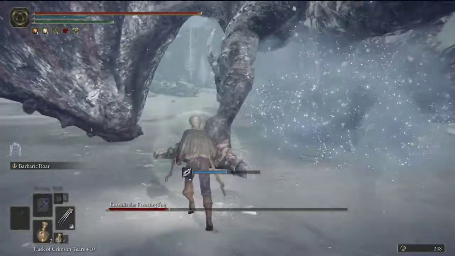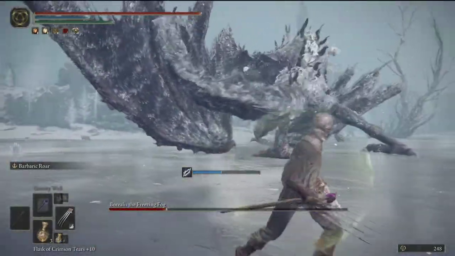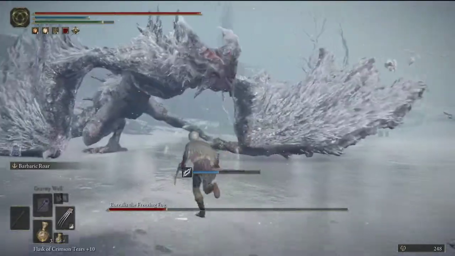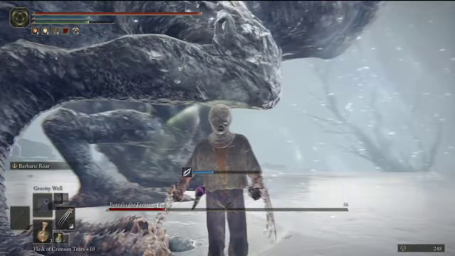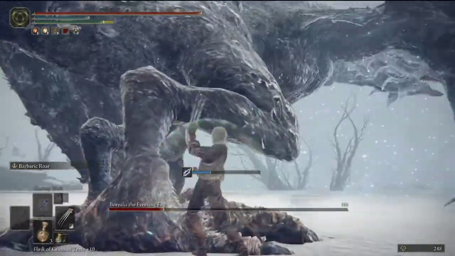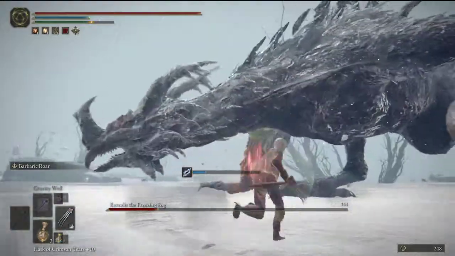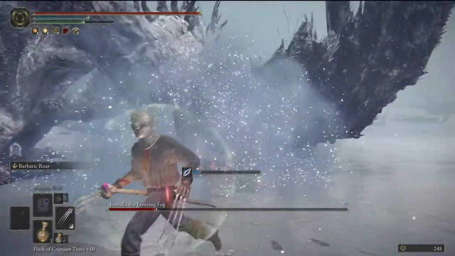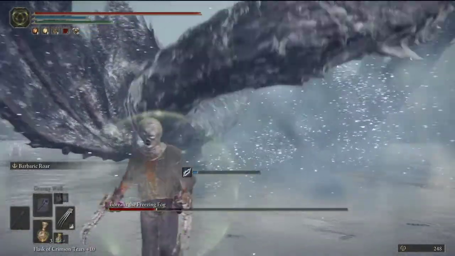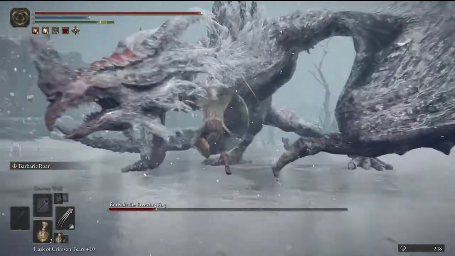Dodge away from that big stomp. Lazy tail swipe. I'm just watching for that big attack. I feel like he's going to spam it because he's almost dead. He's just doing the standard roar there. Bite. And then I'm going to run through. Very nice. Lazy tail swipe. He's just kind of repeating, rinsing and repeating.